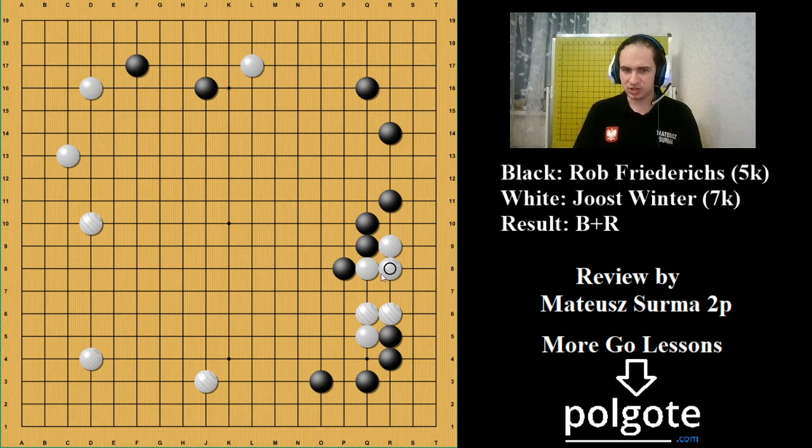But after this connection, Black is already able to attack White's group. After playing this move, White doesn't have two eyes in this area. White is not really able to make two eyes in that area, so Black can attack this group. And while attacking groups, we can get many profits that we don't see at this moment. White will need to escape with that group. Black can play basically many centers around, so Black should be satisfied with the situation.